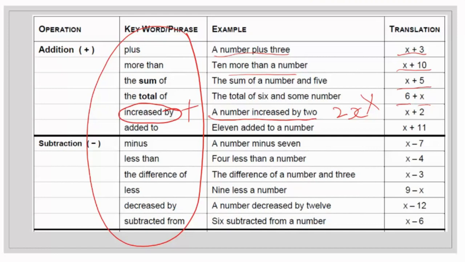Minus, a number minus 7. That is straightforward. A number minus 7. 4 less than a number. So this one, it is simple. It is 4 less than a number. So now here you can have the misconception. If we read it straight the way we read a sentence, we understand 4 less than a number in general, but you need to be careful what is the meaning of that. The meaning of 4 less than is saying you've got 4 less than that number.